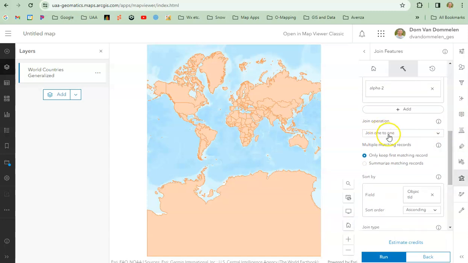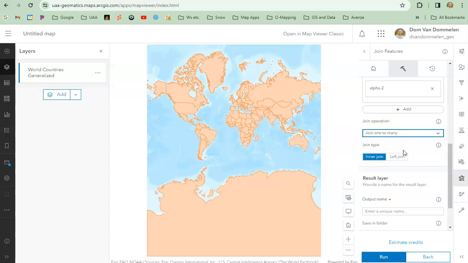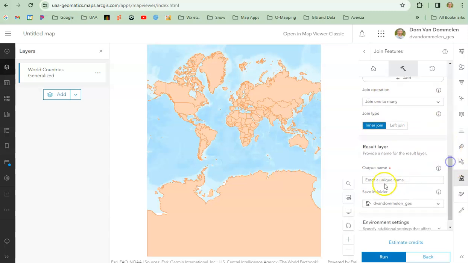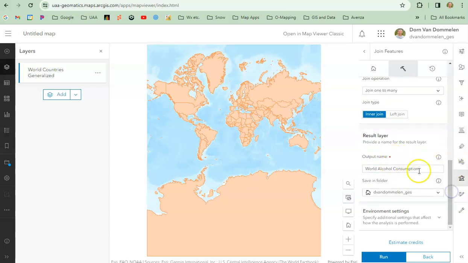We want to join one to many in case we have a country that's made up of more than one polygon. Then we want to give it some sort of name, and I'm going to call it World Alcohol Consumption. Once I'm done with this, I should be able to put it someplace, and I'm actually going to store it in my Geography 390A folder.